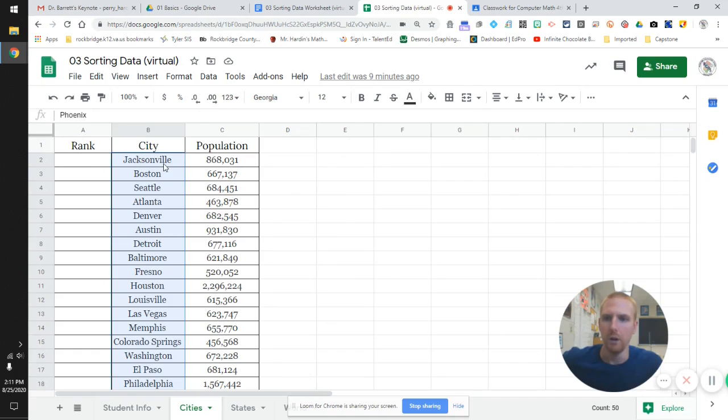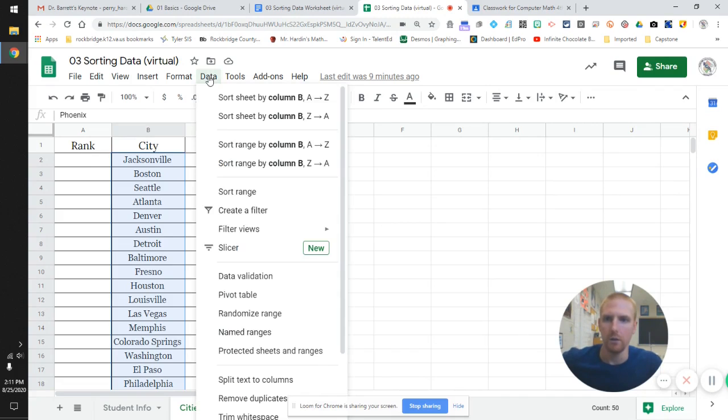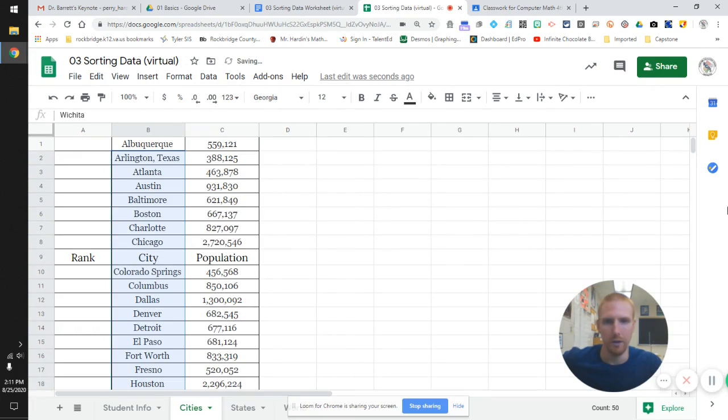So data is the tab you're going to go to for these problems. You go to data, and here's the quick way. I'm going to show you an issue that might come up with this. So data and the sort sheet, this is kind of basic A to Z. All right, so we hit that, and it looks like it may have kept some of the, no, I don't think it did.